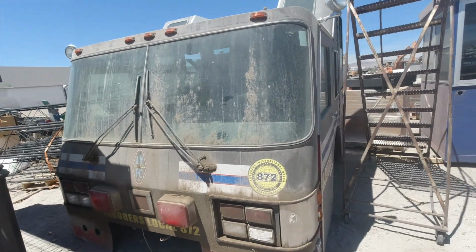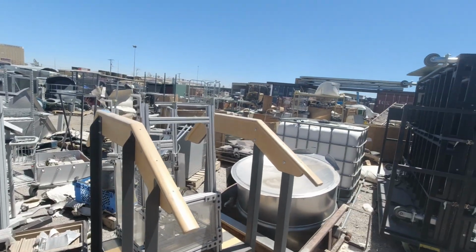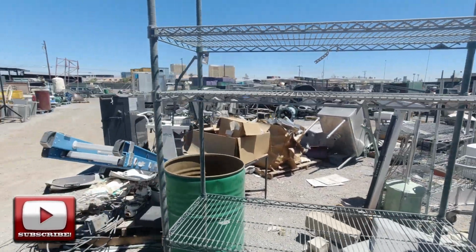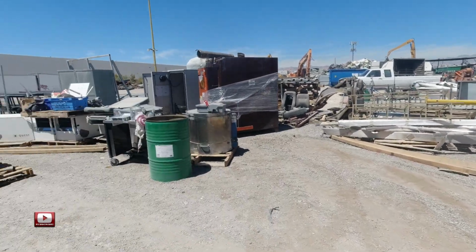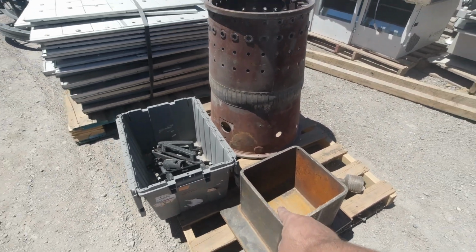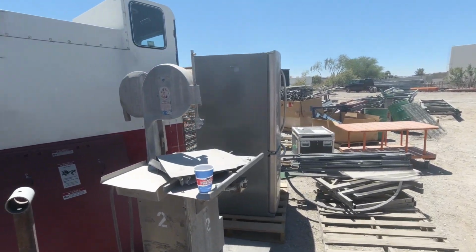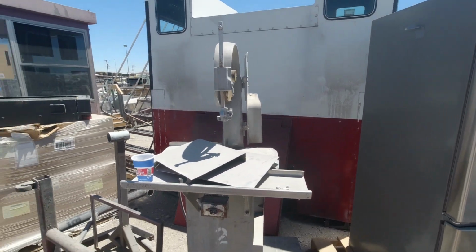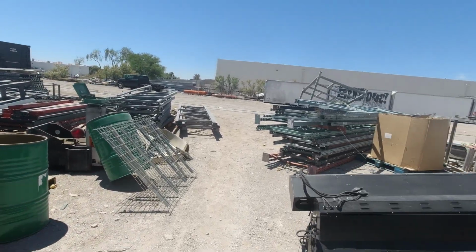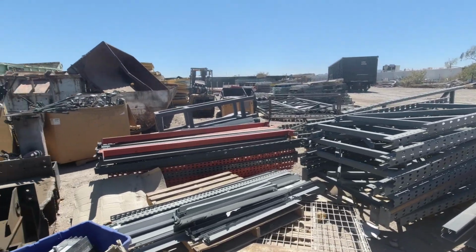Check this thing out. This is crazy, just the assortment of stuff out here. There's all medical equipment. I remember seeing other medical equipment out here last time I was here. Aluminum ladders. You walk around and you just see all kinds of stuff. But stuff like this, if you were looking for some thick plate, you could get that probably for cost here rather than going to a steel yard and buying it. You may want to try to refurb a bandsaw. Huh. Kind of makes you think a little bit. All kinds of metal racks, like I said. If you're outfitting a shop and you need shelving, racks, check out your local salvage yards, man.